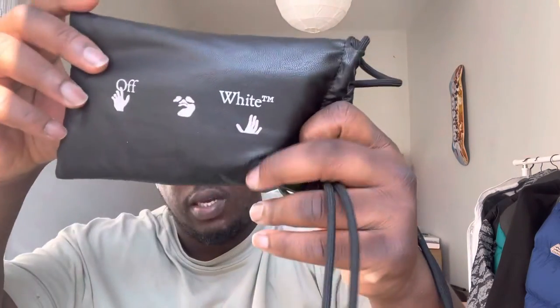In terms of branding, you've got the Off-White logo on the case — it's not real leather I suspect, but it's still a nice thing to have. And then voilà, you've got these lovely beautiful shades. I do like the brown lens as well — it's got that nice marbled effect, and you've got a thick frame too.